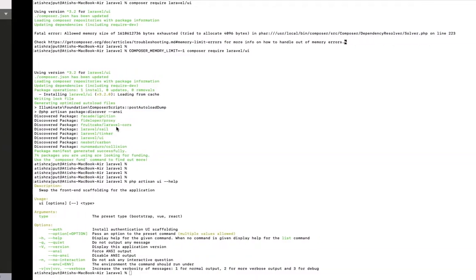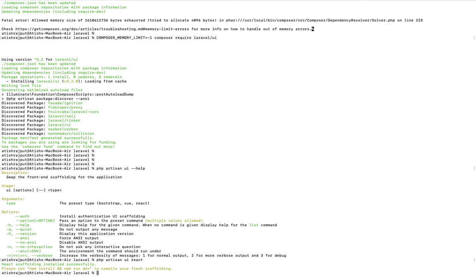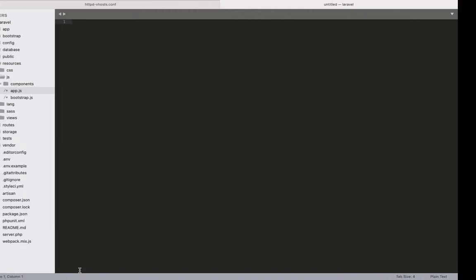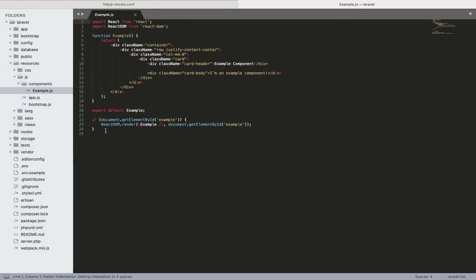So let's execute the command PHP artisan UI react. So it will ask to run npm install and npm run dev. So now you can see this components folder has been created and one example.js component file is created here.